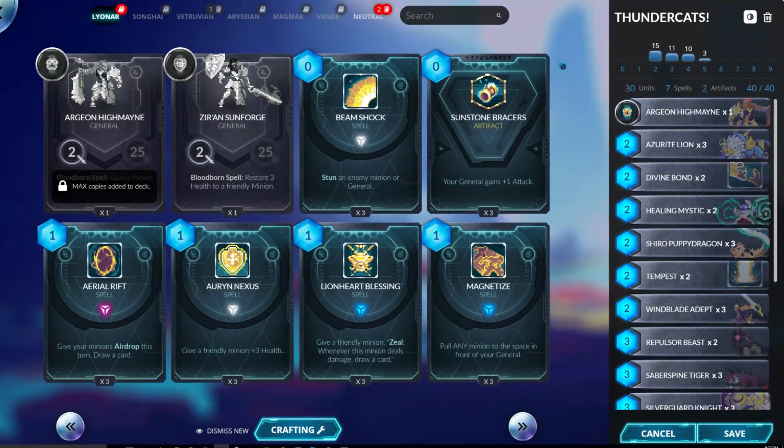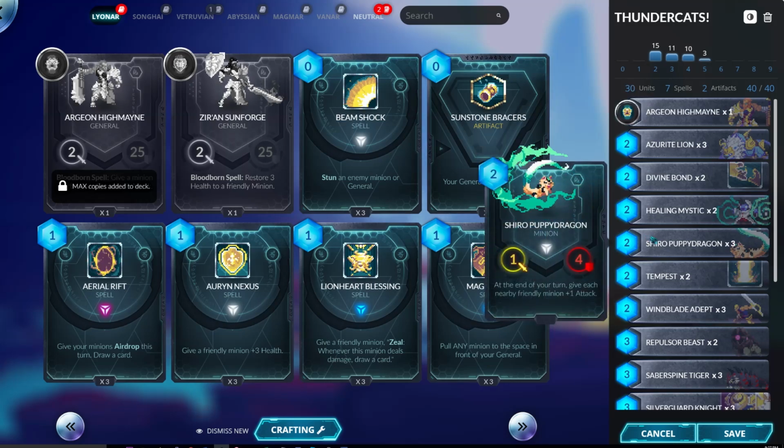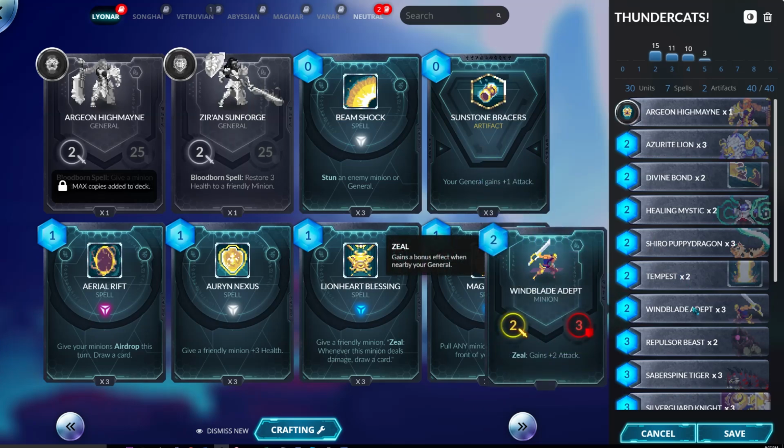Here we go. So unsurprisingly, the first deck that I tried to put Shiro in is Lyonar. I'm a big fan of Lyonar. It's by far my most played faction. And Shiro, I think, works well with the style of play that Lyonar generally has, which is generally clustering minions because of the Zeal ability. So you typically have multiple minions in play nearby one another because they're near your general.